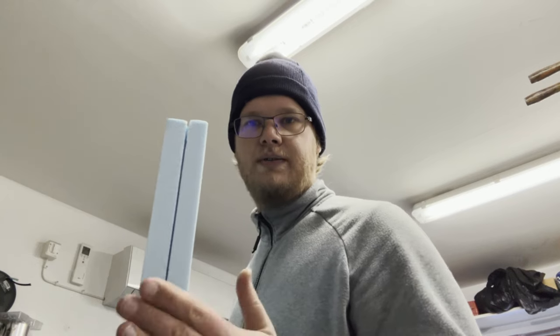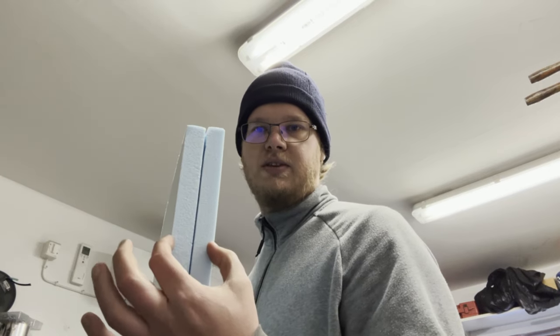But what I had to do was to find a way to cut this. So I made a foam cutter with wire, because I could only find this in 5 centimeters and in the roof I needed 2.5, 3 centimeters, because I am almost 2 meters, so I have to be mindful about the height. Unfortunately it's gonna be less insulation, but I'd rather crank the heat up a little bit and be able to stand straight. With that said, let me show you how I split these in half.